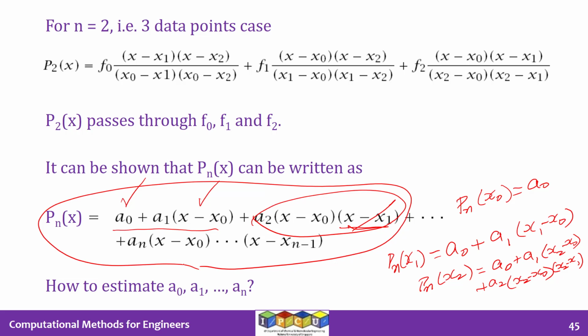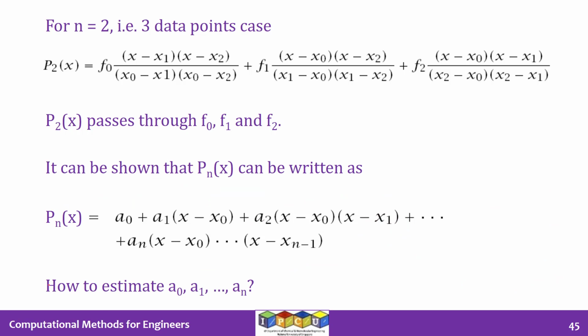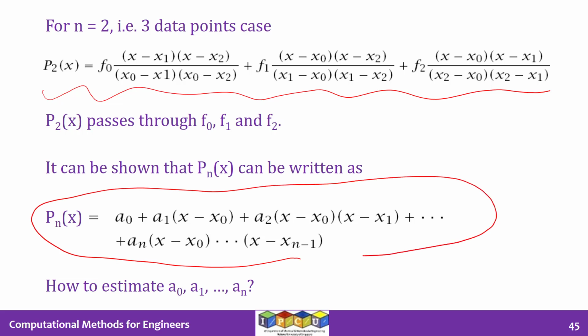So in any case, what is important for us is to acknowledge that this is a Lagrange polynomial. This is a way of representing the Lagrange polynomial. This is the way we would like to represent it ultimately, and therefore we are trying to seek the connections between this and this. That means, what is the value of a naught, a1, a2, up to an, that will make this representation the same as this representation. So that is where we are headed.